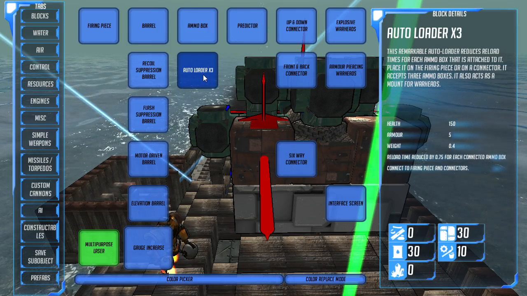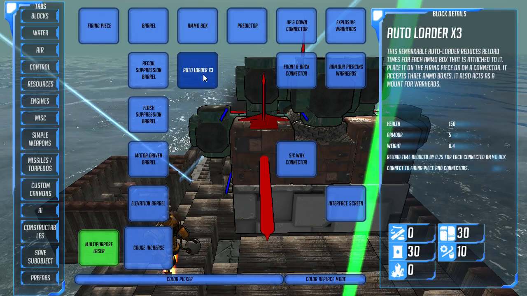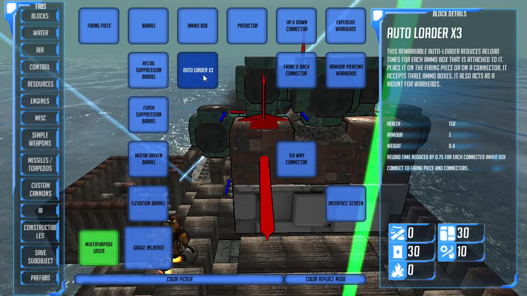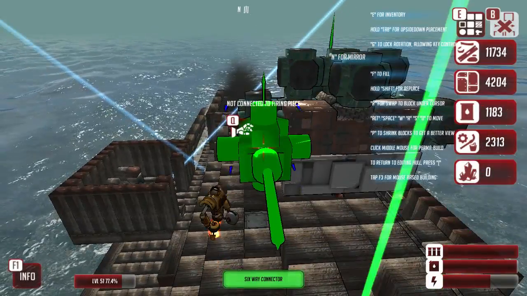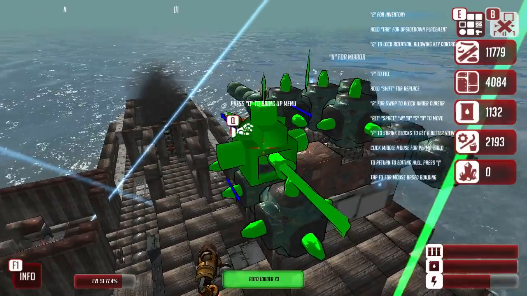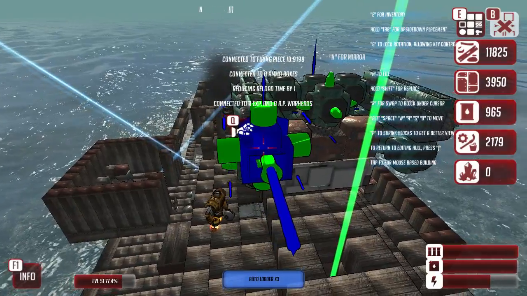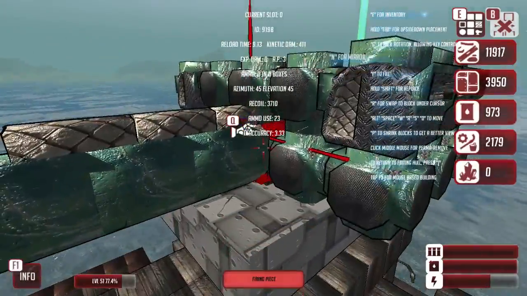This remarkable autoloader reduces the reload time for each ammo box that is attached to it. Place it on the firing piece or on a connector. It accepts 3 ammo boxes. It also acts as a mount for warheads. So what we are going to want to do actually is pull these back a little bit, because I want these autoloaders placed up here and running along the back there. So now, reducing reload time by 1. So the reload time on this weapon should actually be quite a lot better.